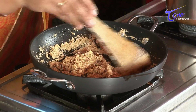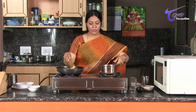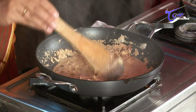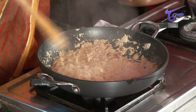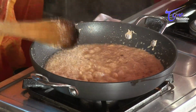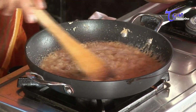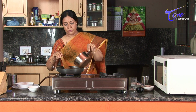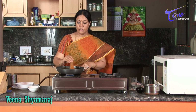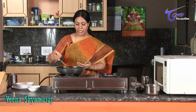Now at this stage I'm going to reduce the flame and slowly add the sugar water cardamom mixture to the fried suji or rava. It's important that this is done very slowly so that it doesn't splatter on us. Now I'm going to increase the flame and let it cook for about a minute or a minute and a half, and then our suji halwa will be ready to serve.